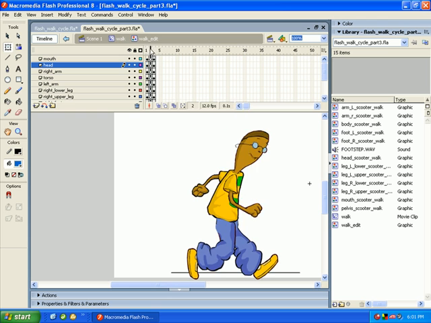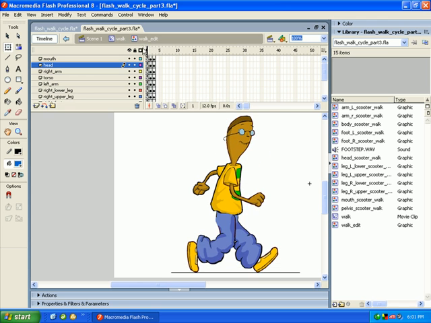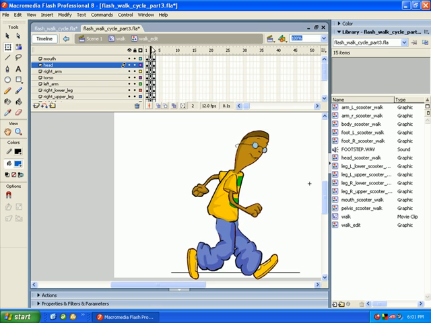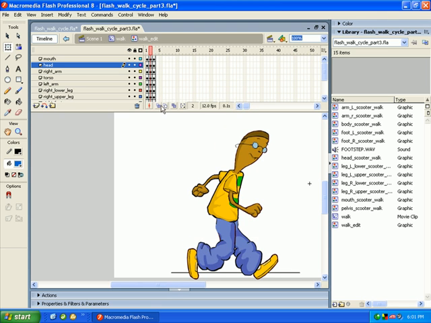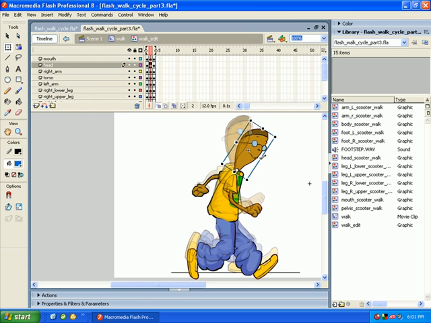Another thing I like to do is I'll just kind of go back and forth and check my animation. Like I'm seeing this might be popping a little bit too much. And after a while when you practice you're going to get used to this, but so I'm going to go back to this frame now and tweak this out just a little bit. I think his head's popping a little too much. Make sure I line it up good.